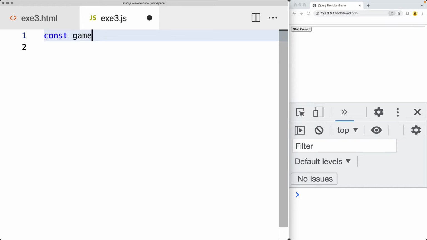So let's set a global game object, and this is where all of the game data is going to sit, such as score. So we'll set the default score to be 0, and also for the game over. So this is going to give us a way to end the game. So right now the game is over, it's not in play, and we're going to adjust this when we start the game. The last hole that we had, we're going to track that. So we'll just set that to 0.